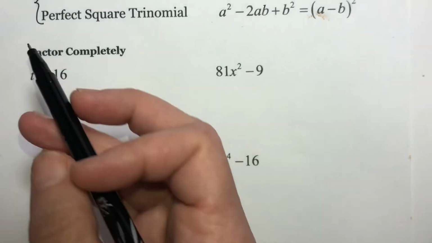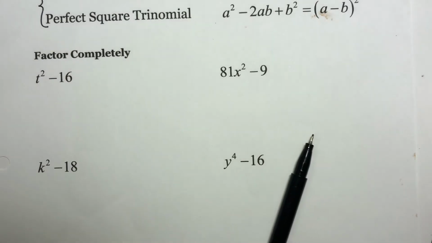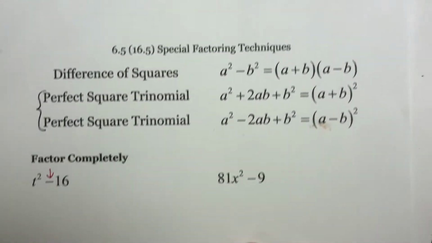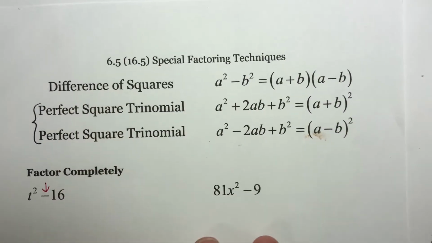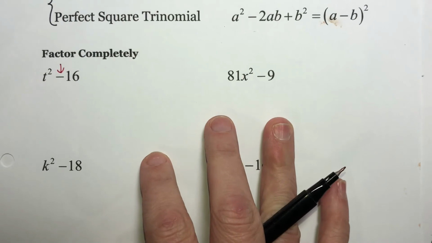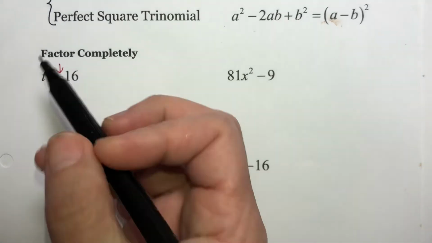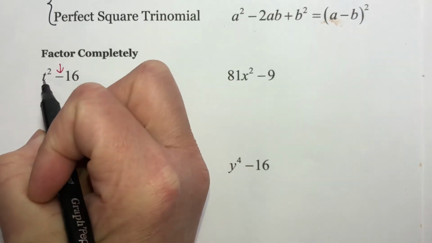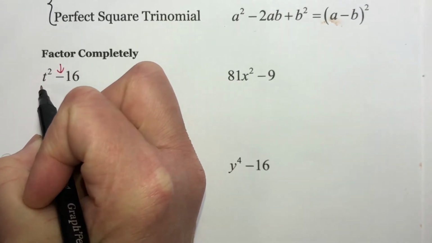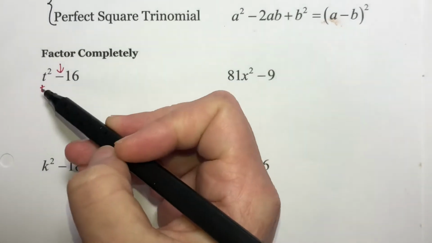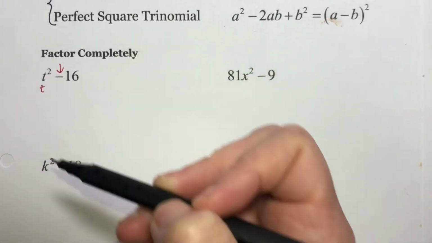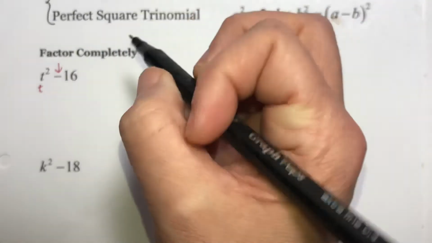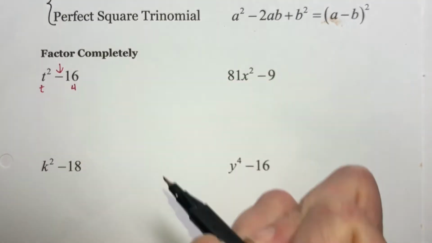The way we check that is to ask ourselves, first of all, do we have a minus sign in the middle? Because if we don't have a minus sign, there's no way it is a difference of squares. If you have a plus sign there, there's not really anything we can do about it. And then you want to ask yourselves if these two things are perfect squares. T squared is obviously a perfect square. Its square root is t. I'm just going to mark that there. T squared, t times t is t squared. Okay? Then ask yourself if this is a perfect square. And this is 4 times 4.